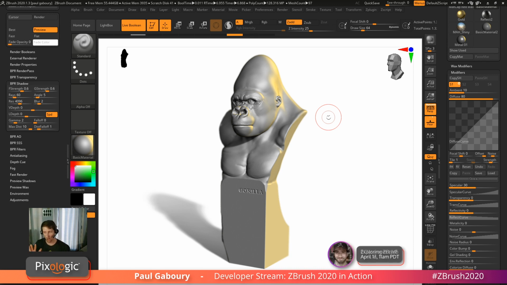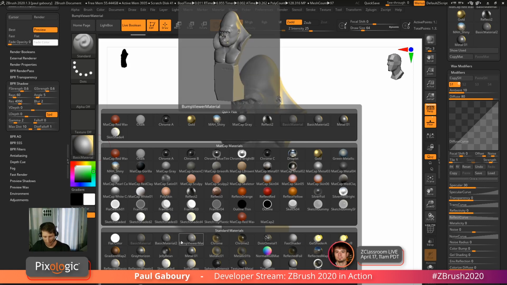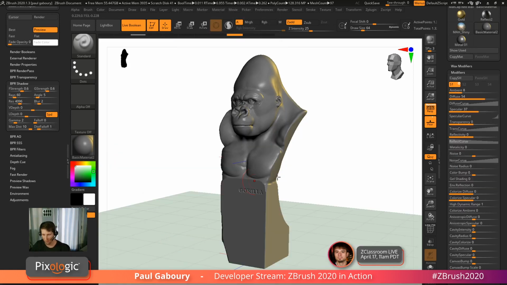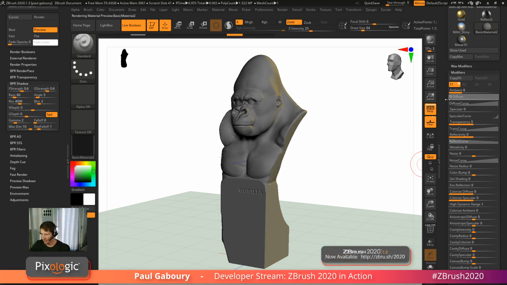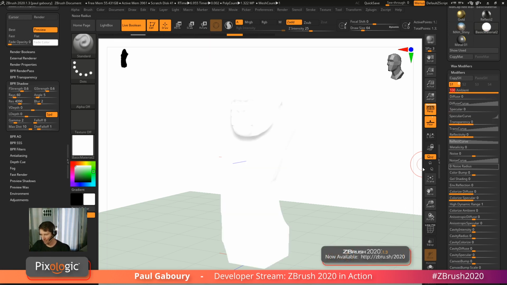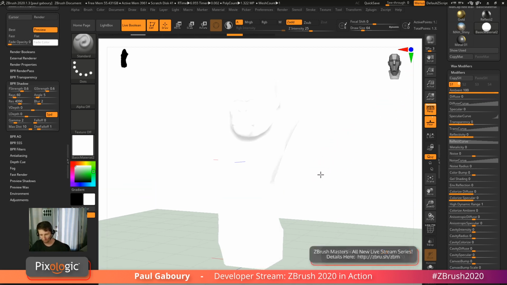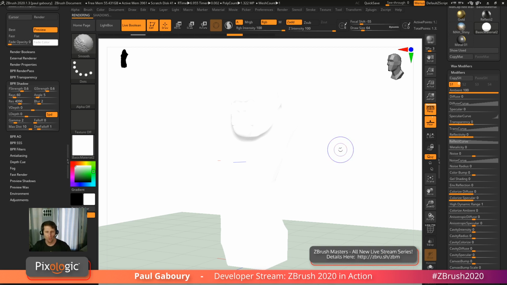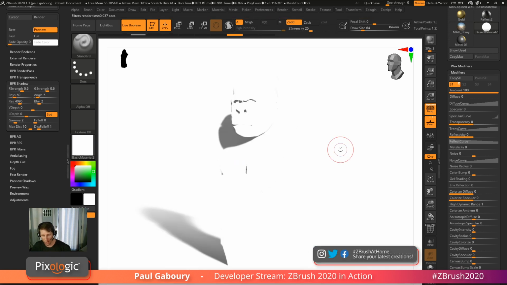So this is going to go into ambient occlusion. Let's switch to a different material. I'm going to switch to a new material, and again, I'm going to make this ambient go to 100. So it's washed out, right? When I go to render, the only thing I'm going to get is my shadows. This is a great way to really pay attention to your shadows and see what's going on with your shadows, right?